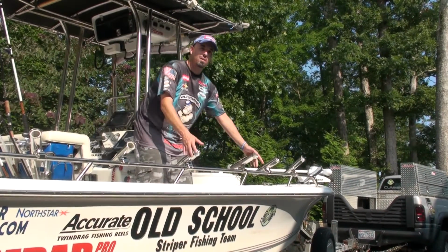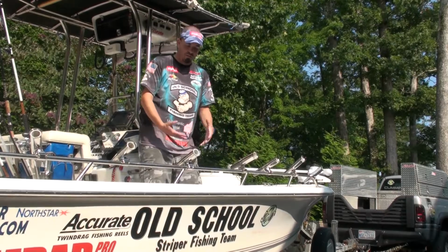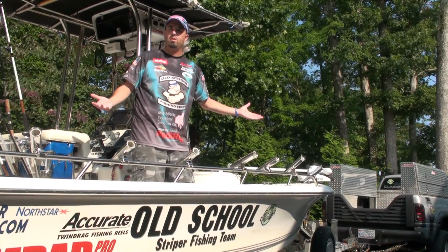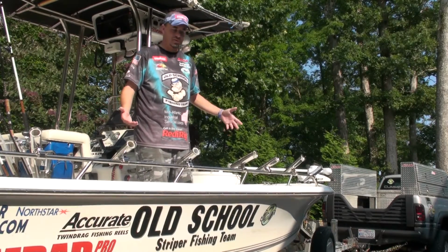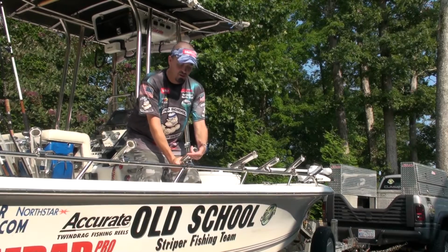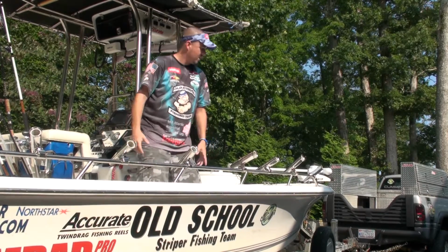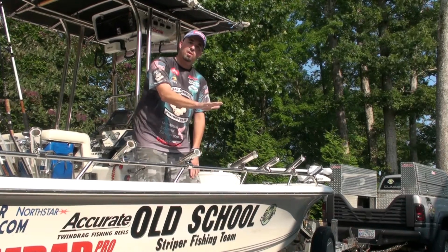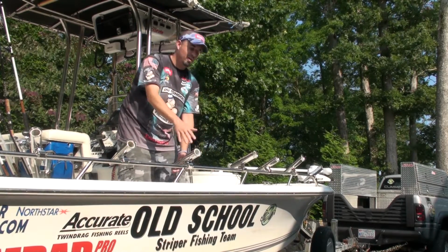And what we'll do is we'll crank them down at about 75%. We don't wrench them all the way down because we like to adjust them for different types of fishing. We'll do several different types of fishing depending on where we are, freshwater, saltwater, north or south. So we'll crank them down about 75%. If I want to angle it up for chunk fishing, I can just crank it up. If I want to put it back down for trolling, I can put it down. If I want them perfectly flat or almost touching with the rod tip, I can do that no problem.